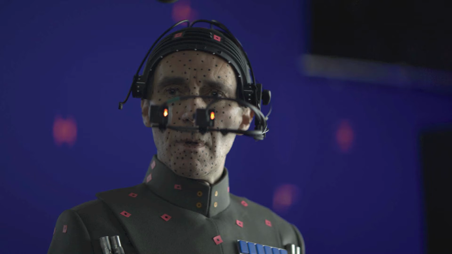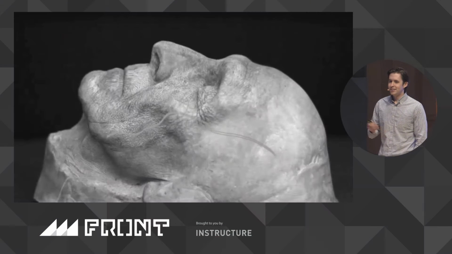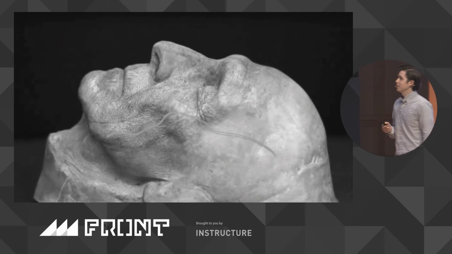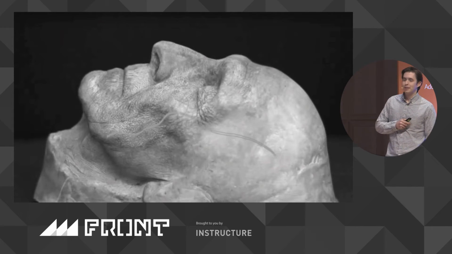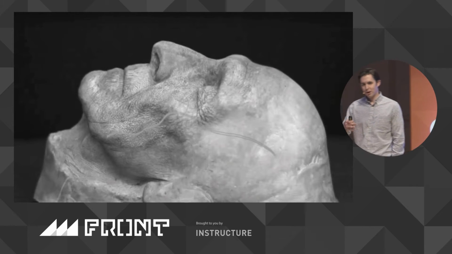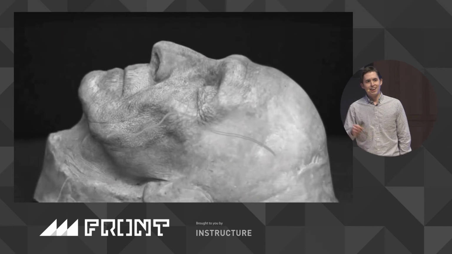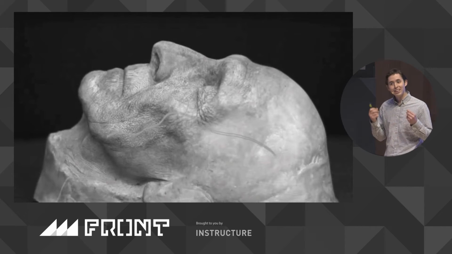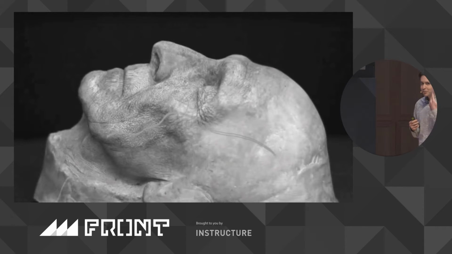And then the CGI agency conglomerate from the Disney Star Wars now ownership of this franchise stumbled upon this plaster mask of Peter Cushing that was actually created for a movie that he did several years back. And they took this plaster mask and they did a scan of it and created this really high resolution texture map for his face. So the result is a highly realistic rendering of Peter Cushing that you saw in the movie Star Wars Rogue One last year.